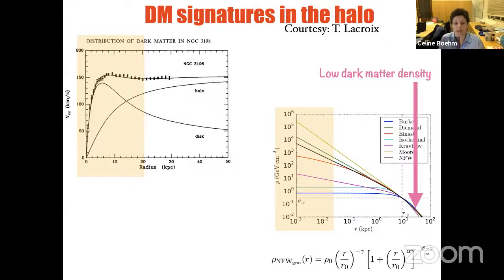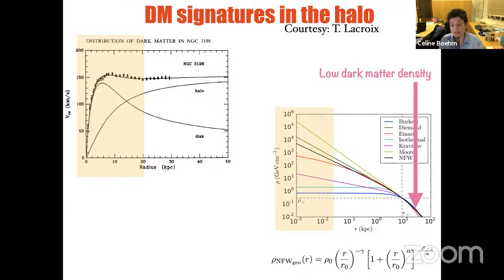But very close to the center, this is really the domain of the baryons. You can see that the mass per volume for the dark matter is not very prominent, and the velocity is mostly dominated by the baryonic matter. Because the velocity for the halo is going to zero, you have a lot of uncertainty on how exactly it's going to zero. And if it's our galaxy, it's even harder to measure because it's dominated by the baryons, which are very bright. So you have a lot of uncertainty on that specific rotation velocity curve.